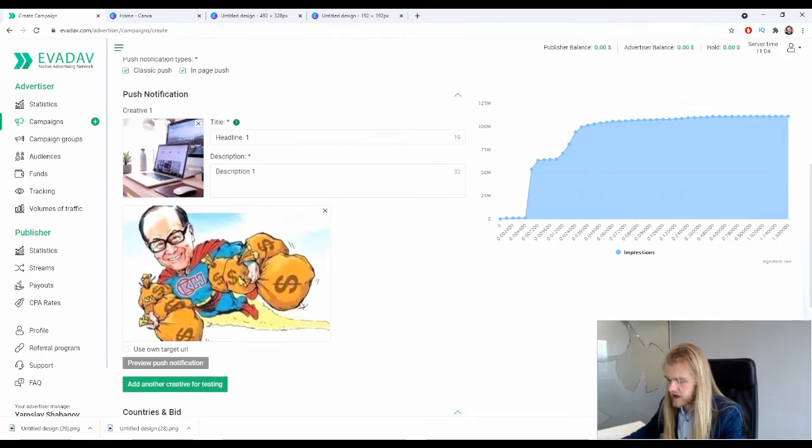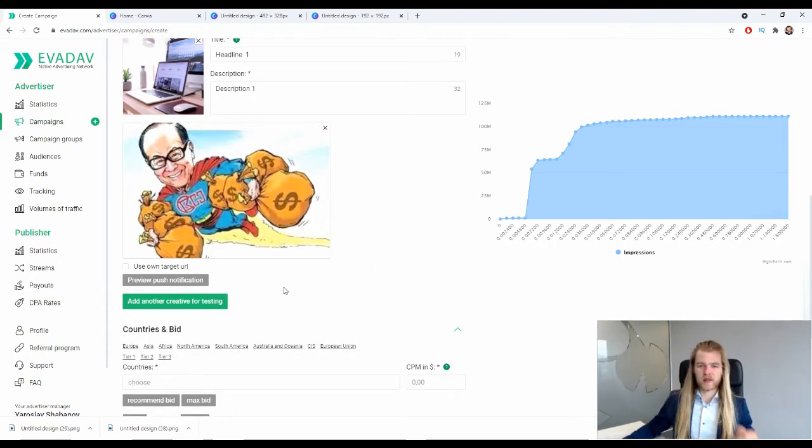All right. Now, what I always like to do with my push ads, since you want to make sure that the image is visible, and even visible when it's going to be a lot smaller, right? Because when the user receives a push notification, the images will get a lot smaller. So to make sure that your image is good enough and optimized and well visible, even when cropped down in a smaller format, you might want to preview the push notification. So let's do that.